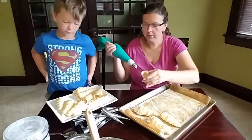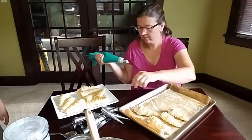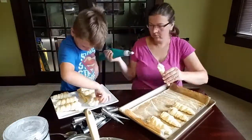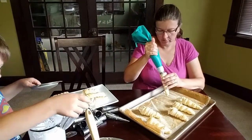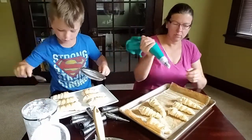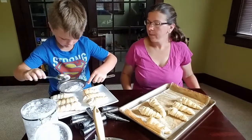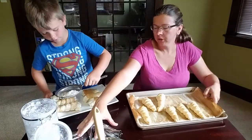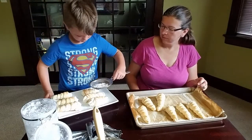Then you can sprinkle them with powdered sugar, but we'll go ahead and do a couple of them now. We've got this sifter. I'm just going to put some powdered sugar in and sift them on.